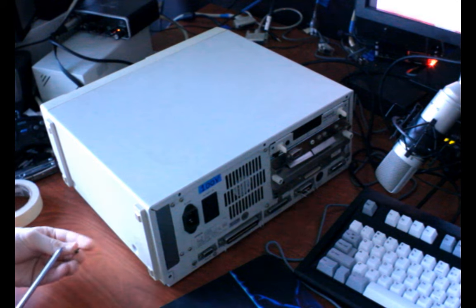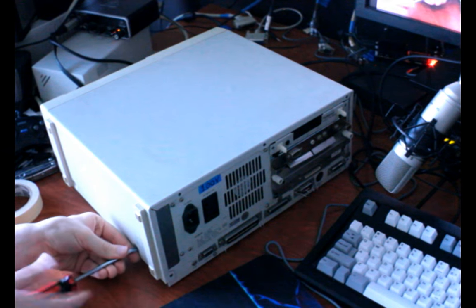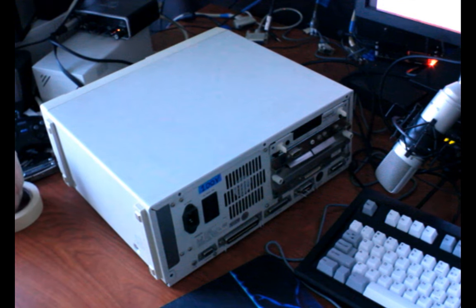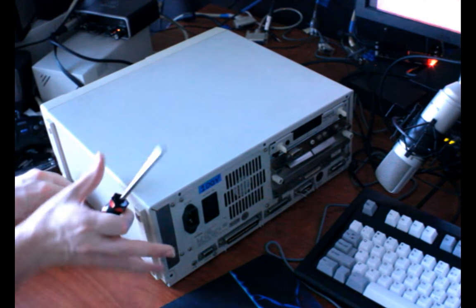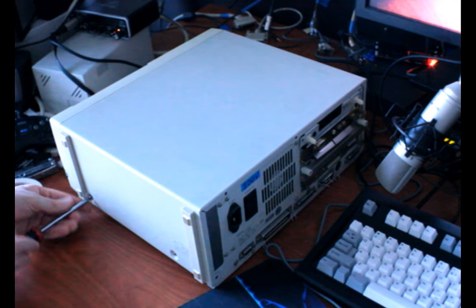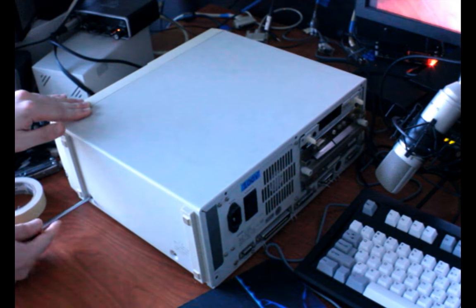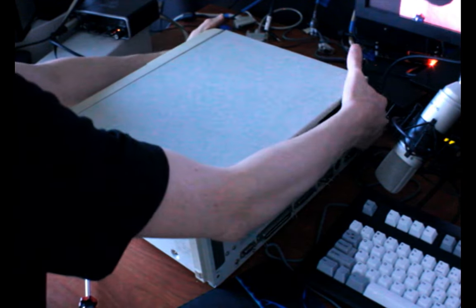Okay. So putting this back together now. There was a brief hardware overview. Oh, it has these feet on the side too, so you can use it like a tower case if you so desire. I do not so desire, so I will not. Even if it would mean I don't have to lift up the monitor whenever I want to open this computer up. Okay. Oops. That side's not secured yet.